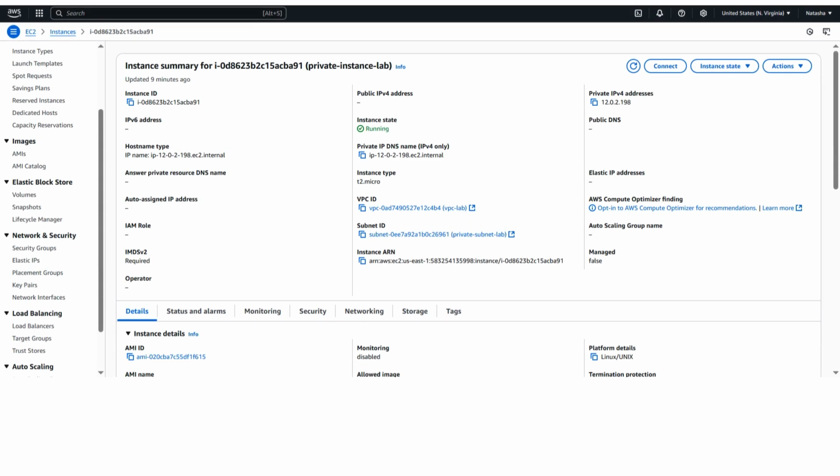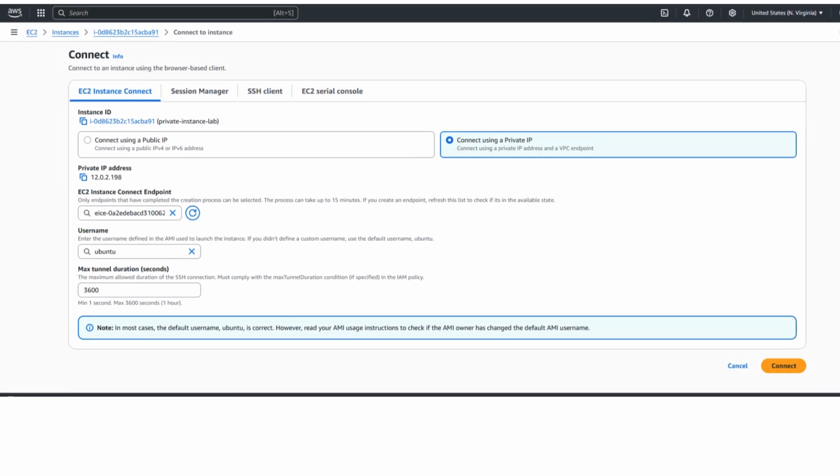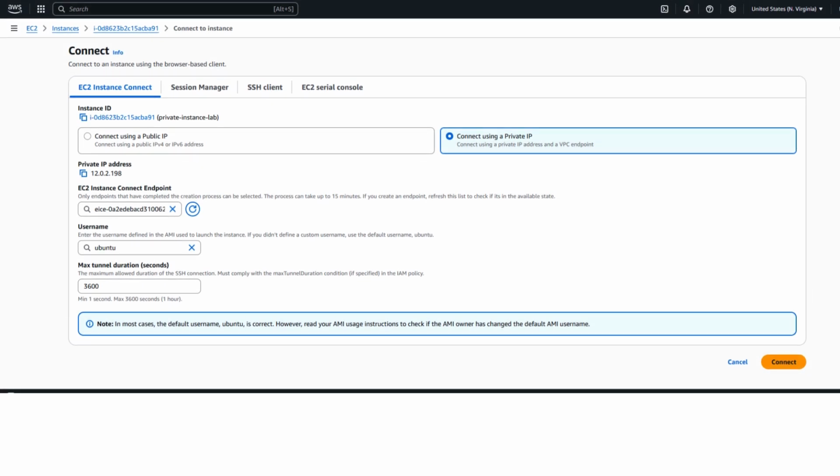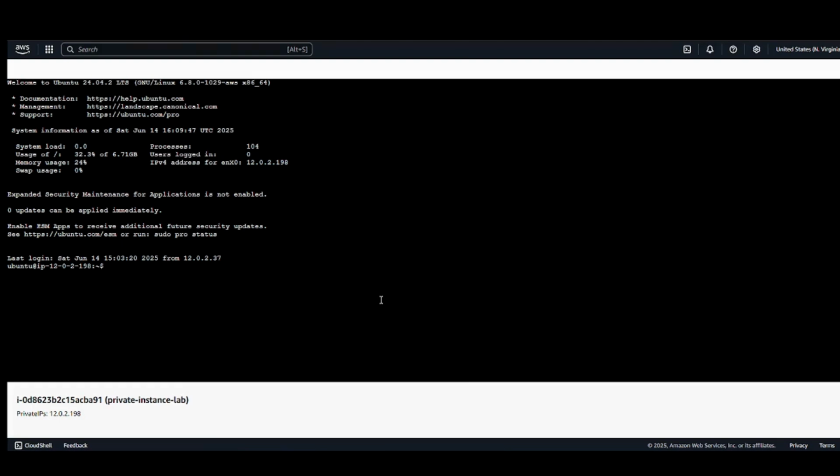Let's test the NAT Gateway using AWS Instance Connect and my endpoint. I'll curl google.com. Awesome.